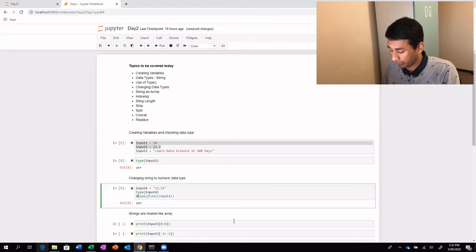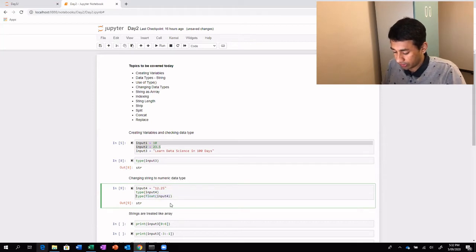Now what we are going to do is cast the value here, which is a string, into float. How can we do it? We can do it by making it float of the value of the variable. Here this would convert input 4 from string into float.